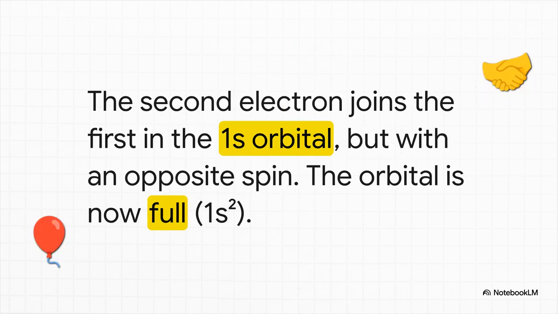It has 2 electrons, the first one takes a seat, and since that level can hold 2, the second electron just pairs up right next to it. And just like that, the first energy level is completely full.